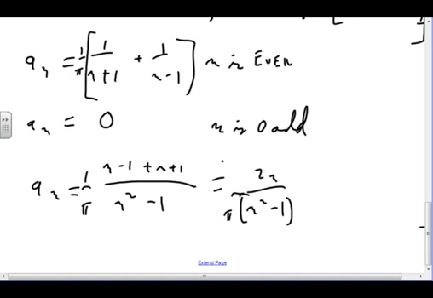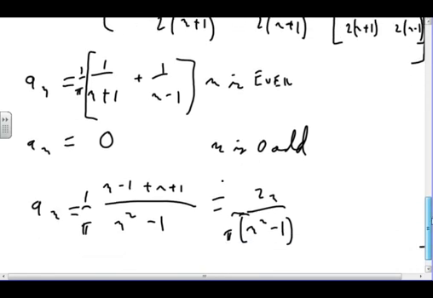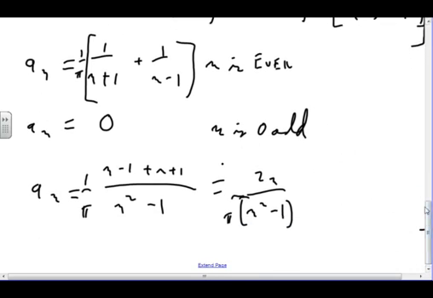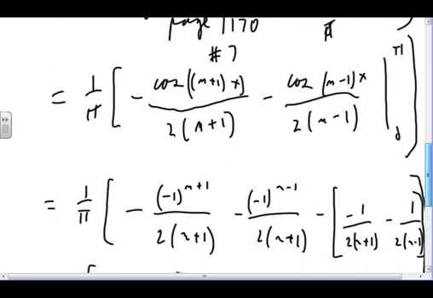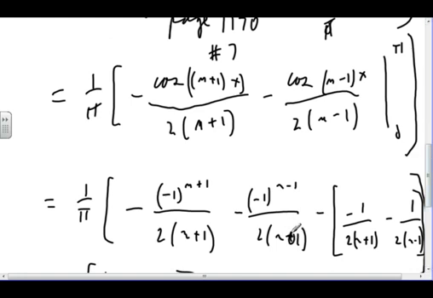It would appear that I made a mistake. I want 2 over 3 pi. I got 3 pi there, but I have 2 there. I have 4 there. I have 4 over 3 pi. Oh, bummer. But at least I got the even odd guy right. So that's pretty good. I put 2 pi. This guy's a negative sign, but it doesn't matter. I already compensated for that. I put the zeros in.